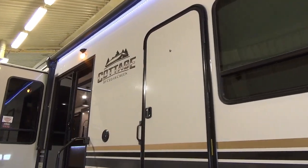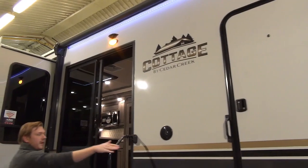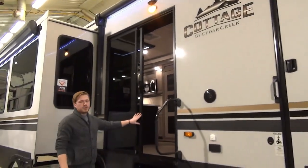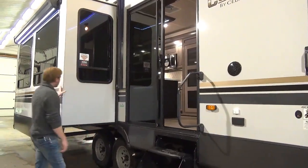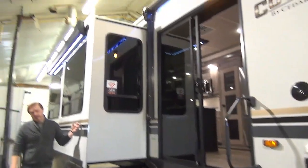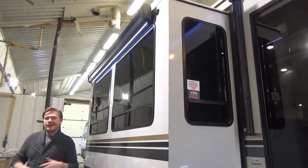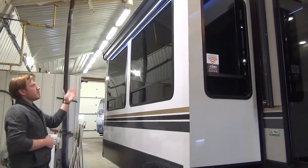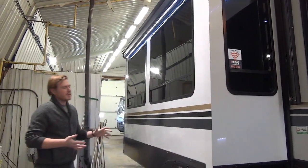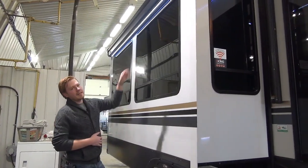On the campsite, you're going to notice lots of large windows overlooking your campsite. There's also a large 12-volt power awning on our main portion here that covers the entry to the master bedroom, as well as our main entry, which are these beautiful glass patio doors. The second awning is actually located on the slide out. You can see it's the armless style. This is a new Thule brand awning. Thule is not new to the world, but we're starting to see their products more and more in the RV industry these last couple of years. If you know them, you know it's good stuff, and it's still coming with that LED light strip.